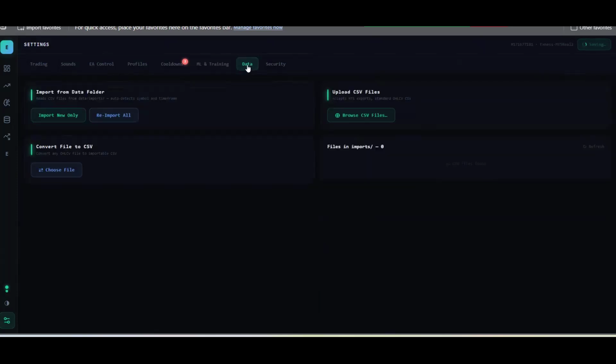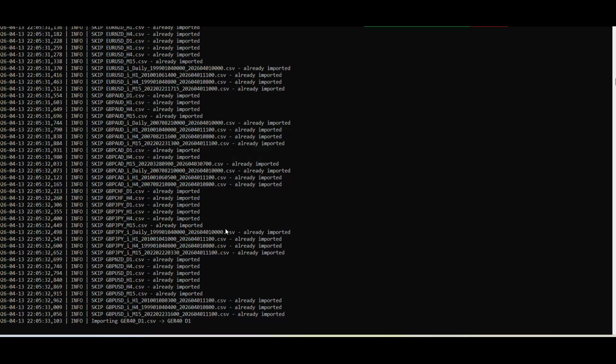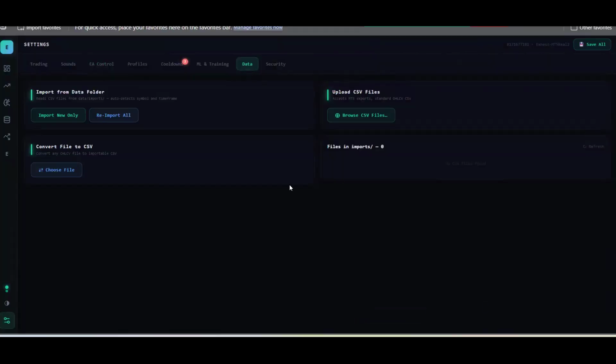We also have data. This is the database now. You can import new candlesticks and time frames, and also the period. You throw it in the import, click import new or re-import. Okay, so it may say it failed, but when you come here, it says already imported. So just because it says failed doesn't mean it hasn't triggered. Probably it's just a technical issue. So this is all about it.